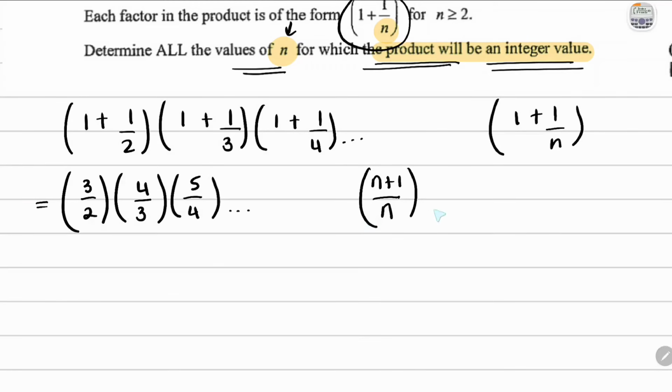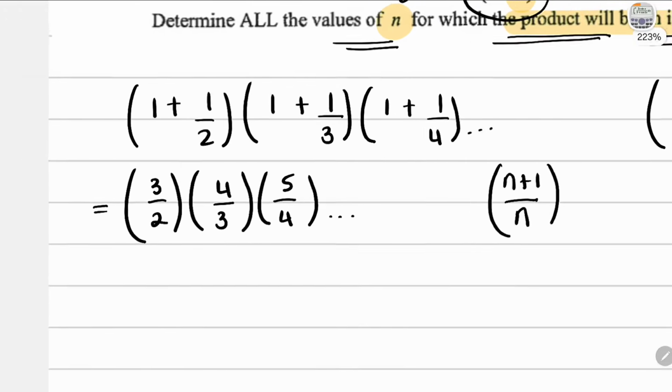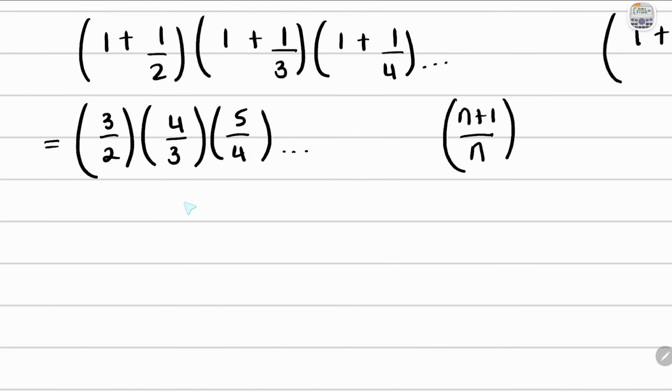Okay, so now that we know we have some sort of an end, it's probably an infinite number, but we have some sort of end. We can actually look at what these factors are doing. Now, these factors, remember, they're being multiplied. What happens when you have a common factor on the numerator and then on the denominator of another fraction? They would cancel. So that's what's going on here.